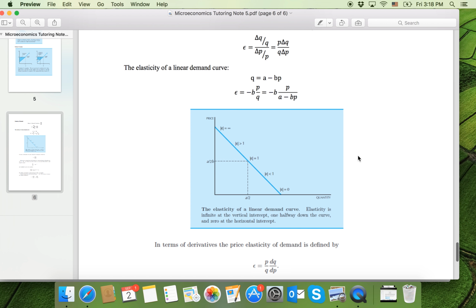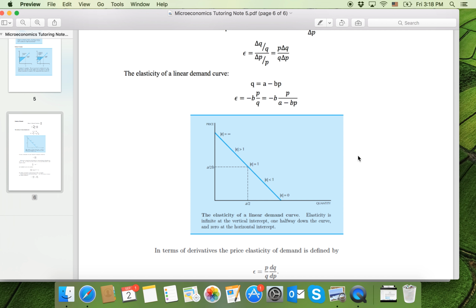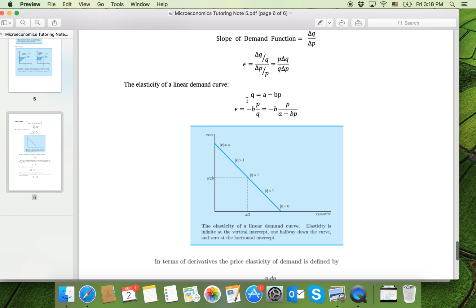Okay, let's look at an example of the linear demand function. So this is a linear demand function. A and B are constants, Q and P are quantity and price, and they're variables. And this elasticity is given by the derivative of Q with respect to P, which is the slope of the demand function, which is also the delta Q over delta P here, given by negative B, times, like we defined here, P over Q. And if we replace Q by A minus BP, this is the second form we're showing here.